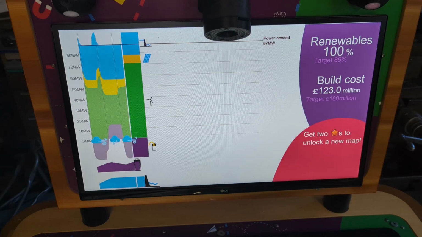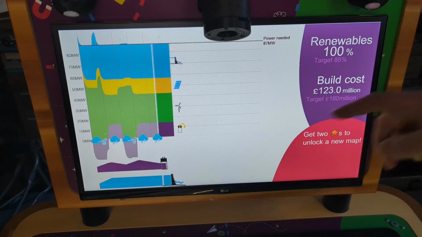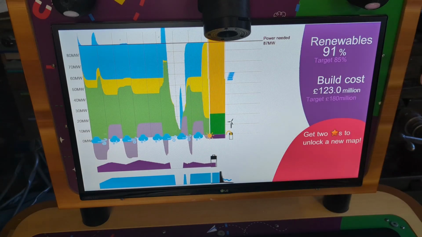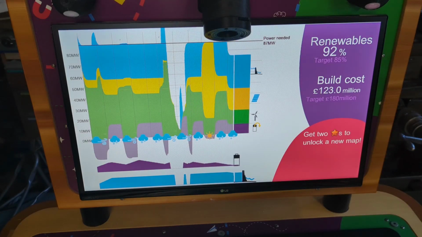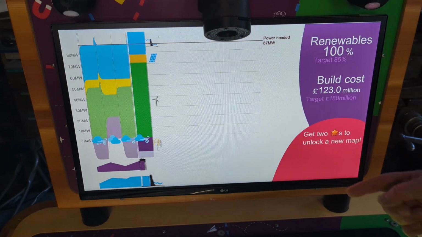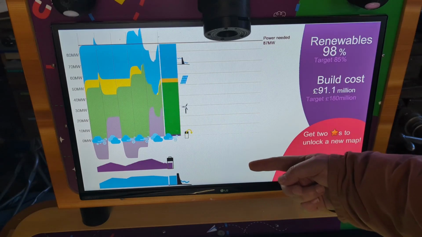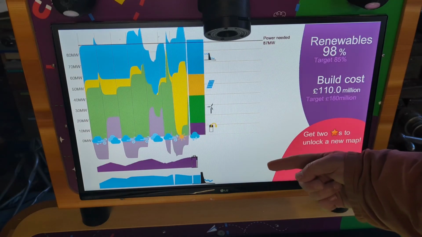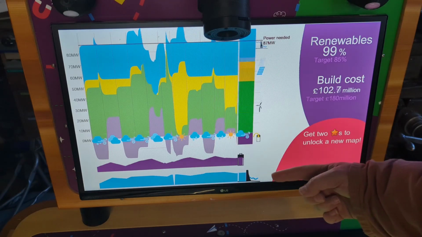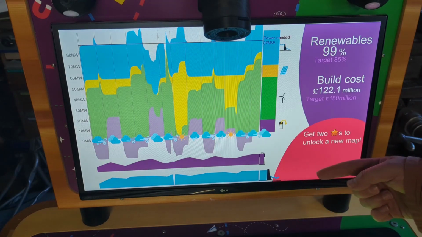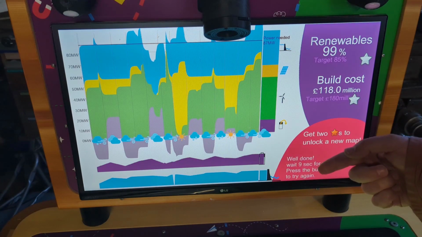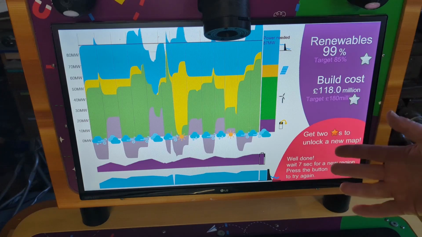So when you run a test, the weather changes over time, and that alters how much power different forms of generation produce. If there's excess energy, the batteries can store it, and this graph along the bottom shows you how much energy is stored in the batteries. And the very bottom graph shows you how much water is stored in your hydro plants, which means they can release it when they need to generate lots of electricity, and then they don't release it when they're not generating electricity.